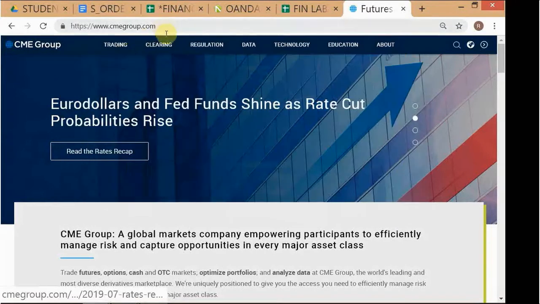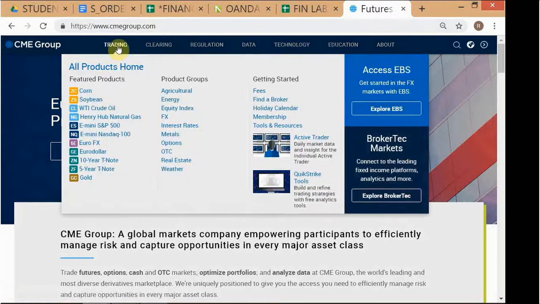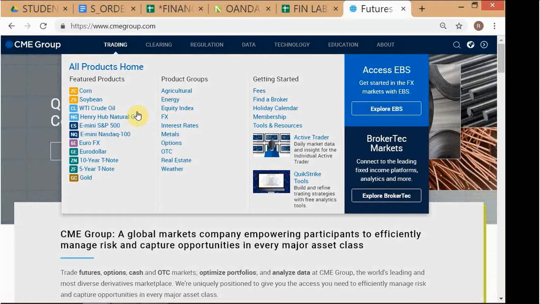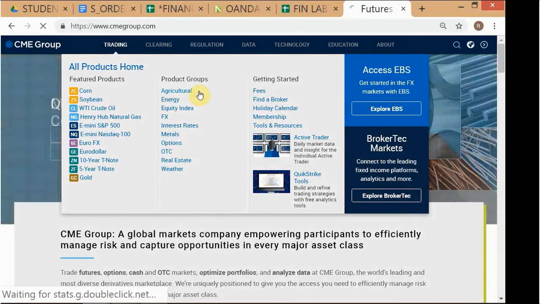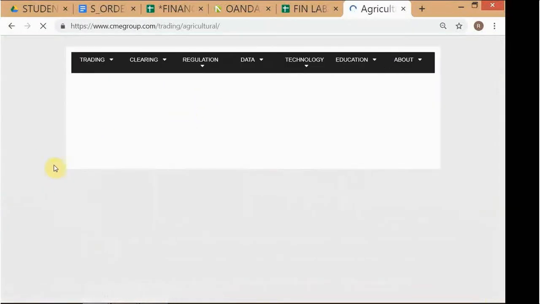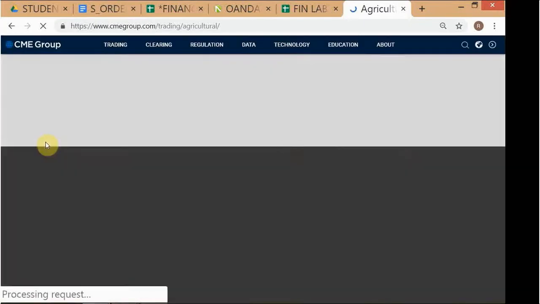So you can go to the CME Group website. You would go to trading. This is how we proceed with any major exchange. Okay. ICE is another exchange. ICE is Intercontinental Exchange. Now they just call themselves ICE. Okay. So if you go under product groups, you go to agricultural, and there they will list all the products that they have, and eventually I'm sure you'll find sugar there, because NYBOT is part of the CME group.